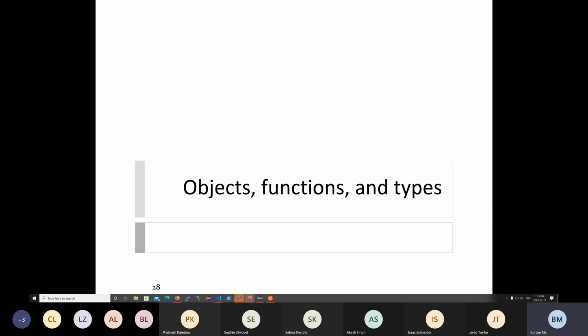I should stop there because it's 19 after the hour, and this is going to start actually talking about using variables and stuff like that in a C program. All right, anybody have any questions for me about programming in C? Any questions about assignment 2? Has anybody looked at it yet?